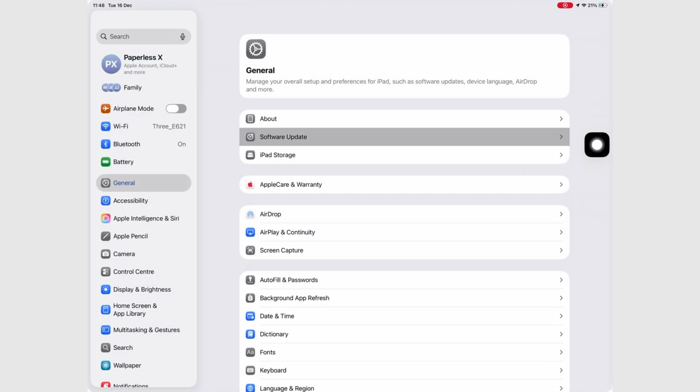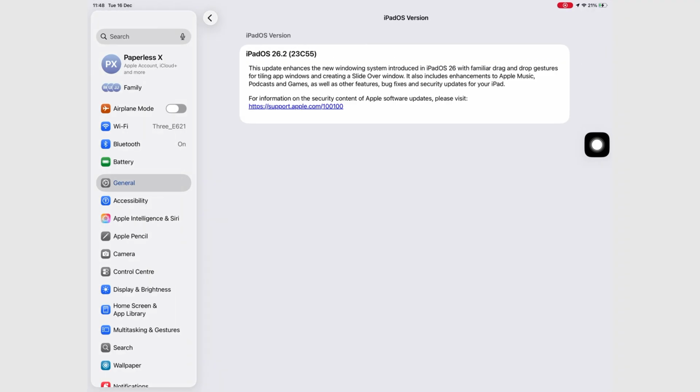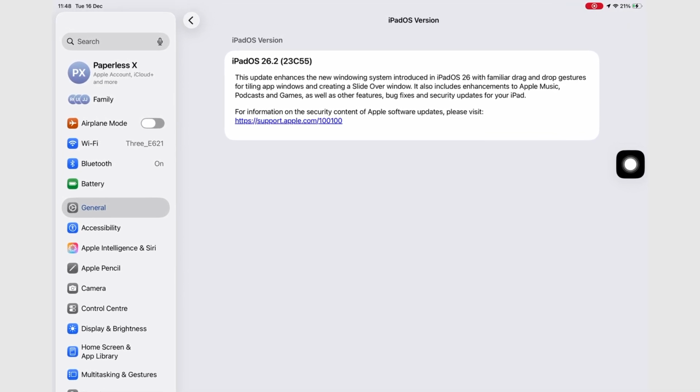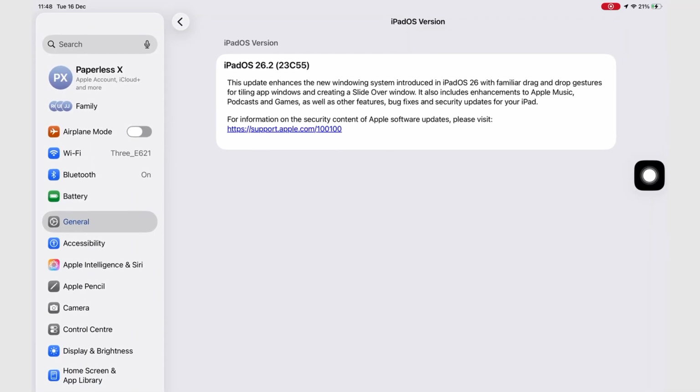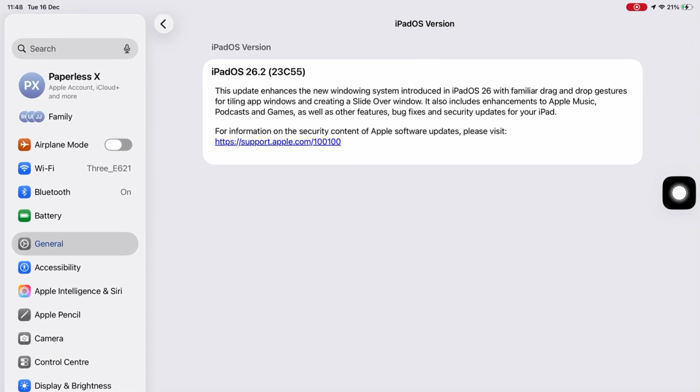iPadOS 26 is one of those updates that manages to annoy and impress me in the same breath. On the one hand, Apple has made multitasking feel like we've time traveled backwards. And on the other, we've got a couple of genuinely useful updates to Reminders and proper tables in Freeform. So let me walk you through what's changed, what still isn't right, and what you might actually enjoy in iPadOS 26.2.